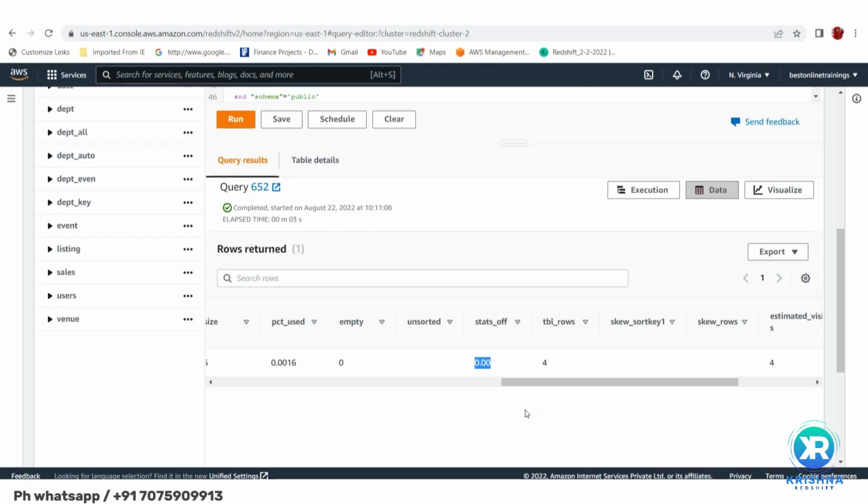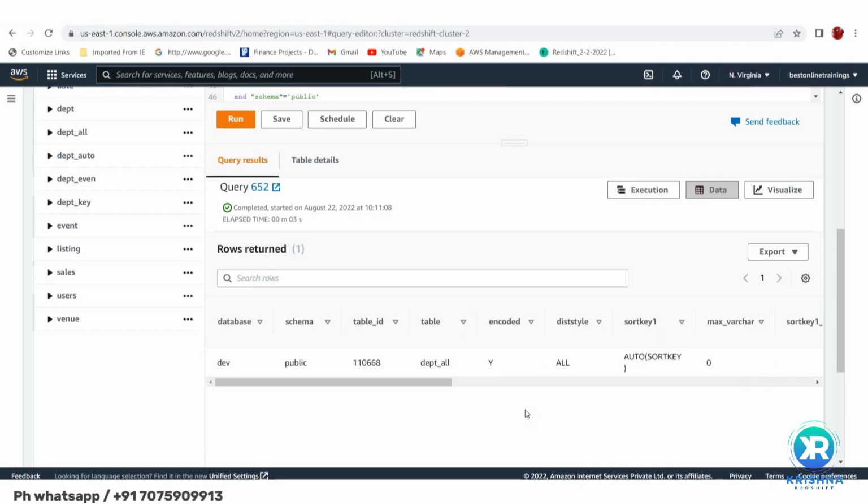We don't have to use the analyze and vacuum commands. For example, your production job failed, and you found that one of the tables has statistics off. That's causing the issue. Then yes, you can run it, refresh the statistics, and restart the job. That will work. Or, generally during the deployment, we do a one-time load, and then we run all the production jobs. But as soon as you do a one-time load, the statistics are not immediately updated by the system. So you can refresh the statistics so that your subsequent jobs will go smoothly.